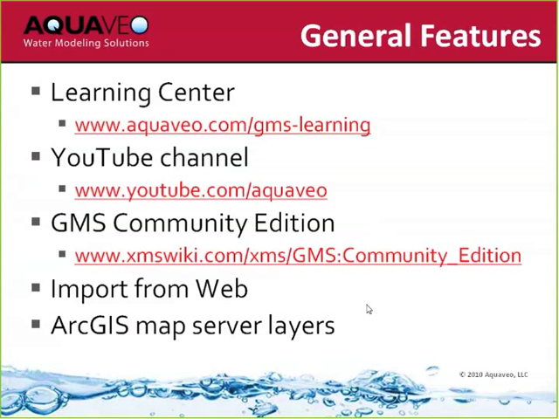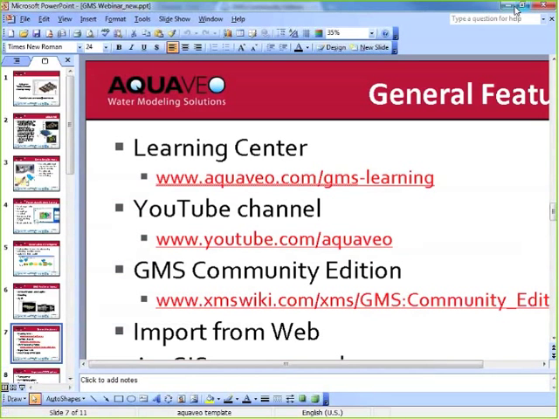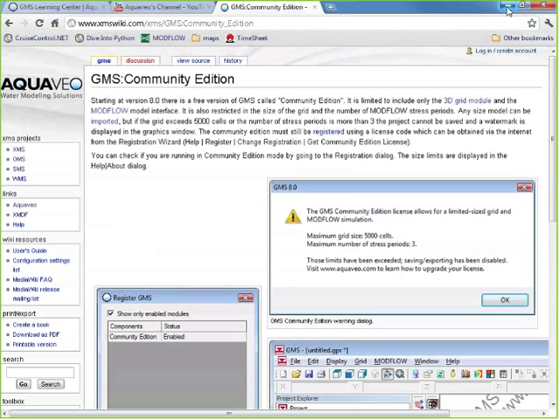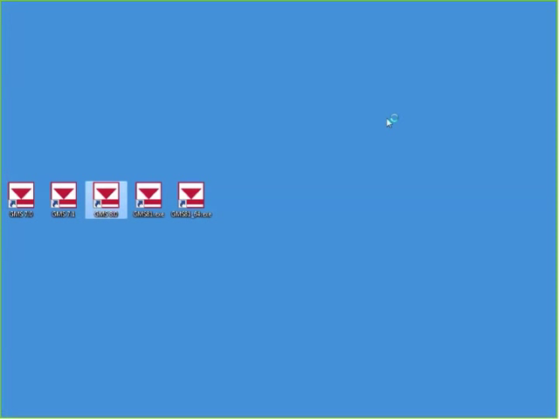Okay, so now we're going to start doing some demos and showing some specific features in GMS. We'll start first with the import from web feature, and I'm going to start up GMS 8.0.